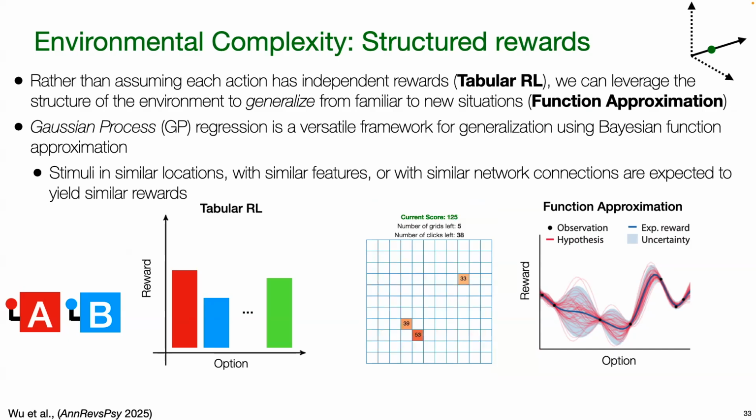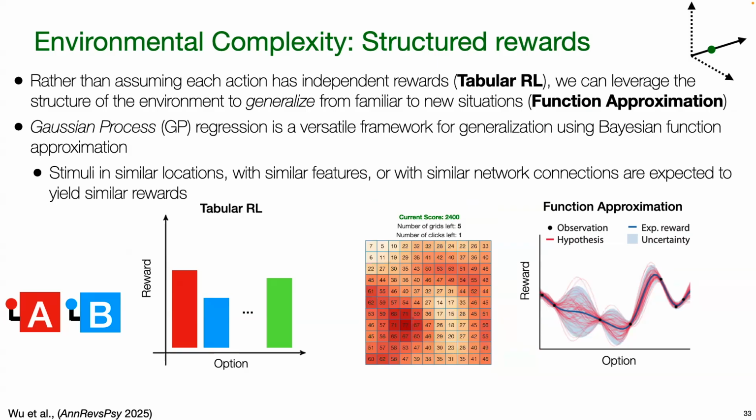So one framework in which I've studied this is the spatially correlated bandit task that Wataru introduced this morning, where the tiles on the grid are each a different arm of the bandit, but we've enforced a type of spatial structure that can be used and exploited in order to search more efficiently. To do so, one approach is a Gaussian process model. This provides a very versatile framework for regression, for generalization using a type of Bayesian function approximation, right?